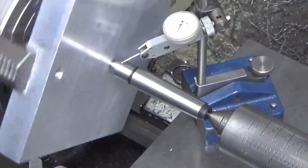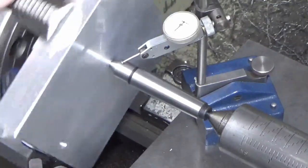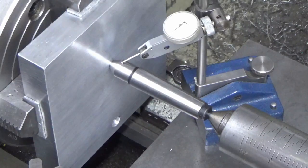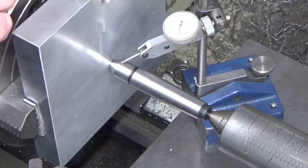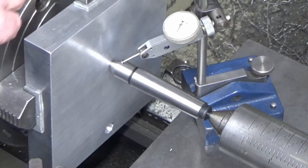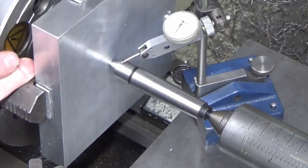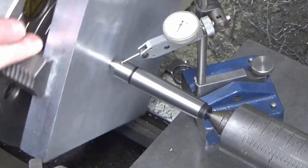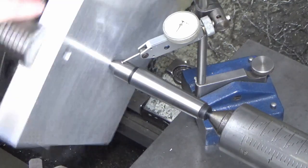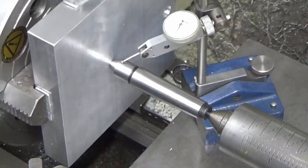So we're about 5 thou out, just by setting it up with the tailstock. So what we'll do now is bring that into true. That's within 5/10 of a thou for what we're doing here. More than good enough.